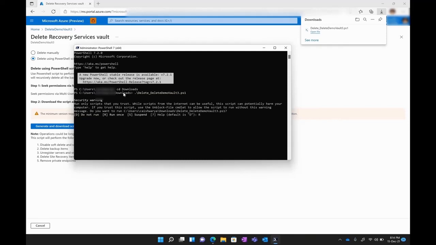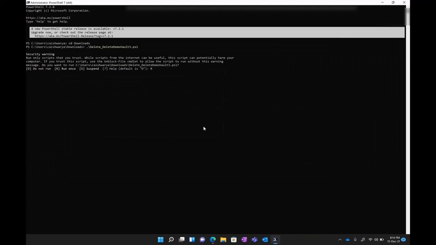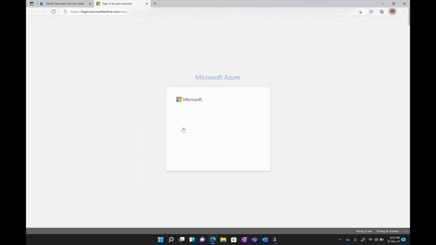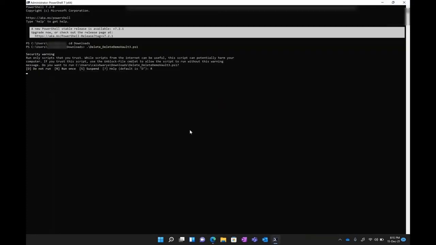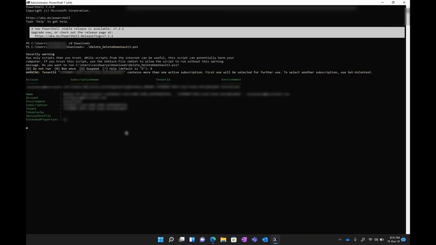Allow the script to run. Provide authentication. After which the script should start running.